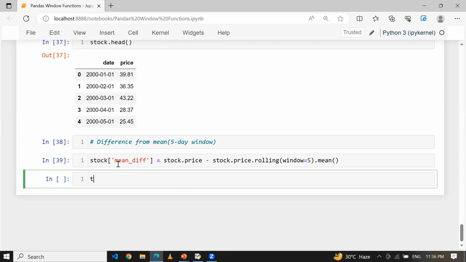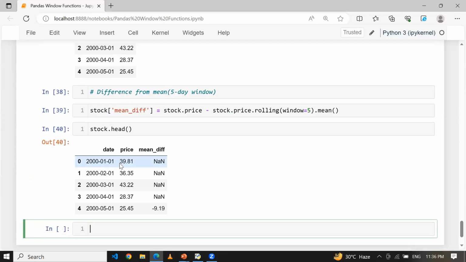Now stock dot head. Look at this. So are you understanding what is happening here? Okay, so let me tell you. So let's say you can calculate the price, right? For the first five values, and I am going to calculate only the mean.